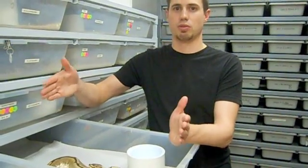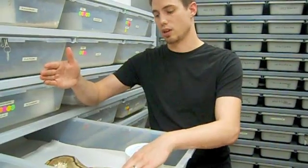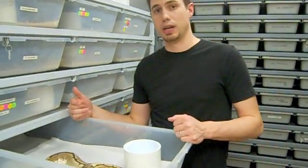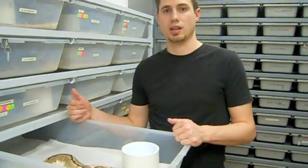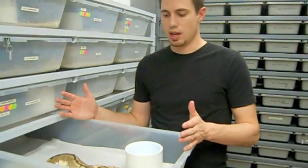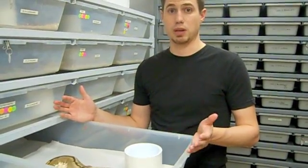I hope that makes sense — I don't want to confuse you there. But 50 days from now until she lays her eggs, essentially. She's bred by a pastel yellow belly, and so this will make bumble bellies if I hit the odds — there's a one in eight chance. Seeing her size, I'll probably get six or seven eggs out of her, and I have a decent shot at the bumble belly with a little bit of luck.